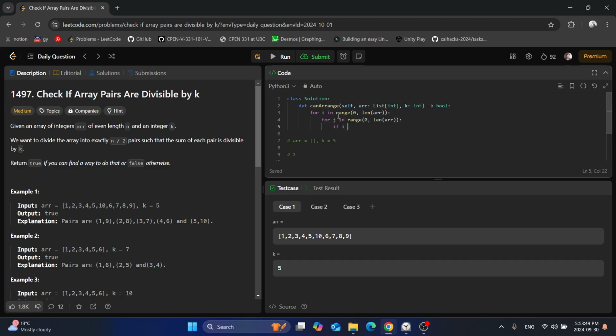Okay, so if i is not equal to j, actually we can start from i plus 1. So what we will do is check if i plus j mod k equals 0, then we don't return anything.